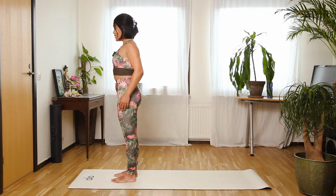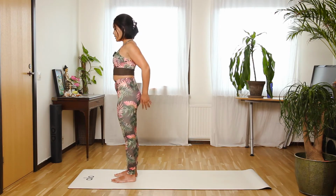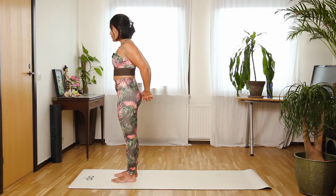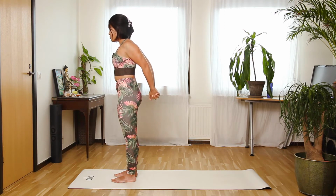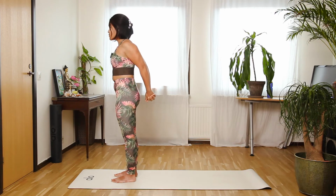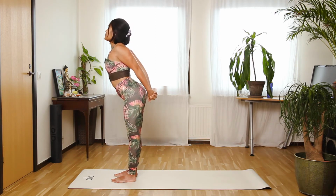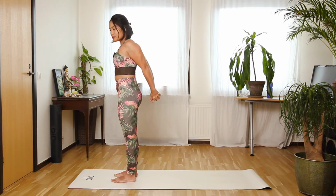Next time, bring your shoulder blades together and feel the muscles between your shoulder blades squeezing, and bring your hands behind you, interlacing your fingers. Remember to squeeze your palms together. That means you can bend your elbows and try to lift your hands up as far away from your hips as you can. And do all these while trying to keep the rest of your body neutral. So don't make it a full back bend like this. And feel how much your upper back muscles have to work.